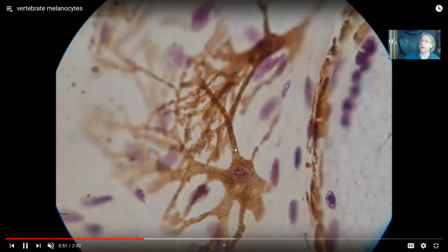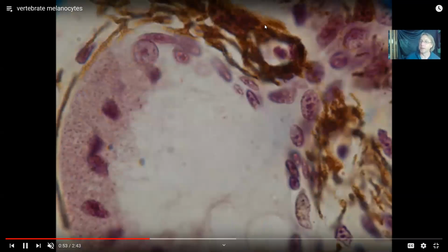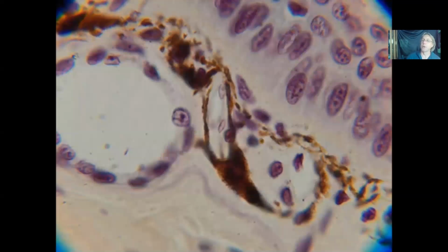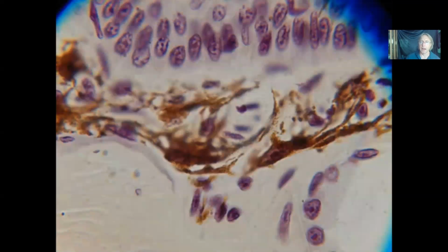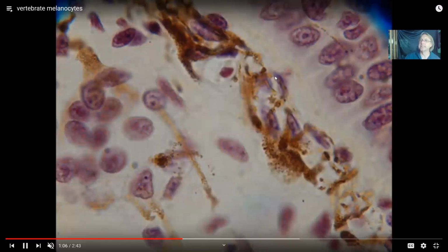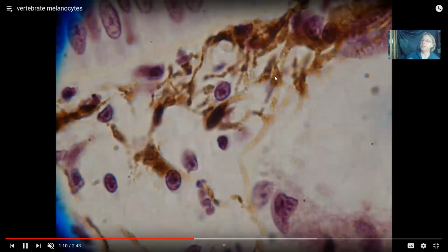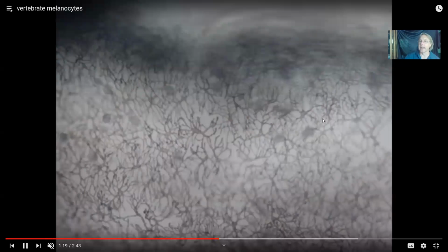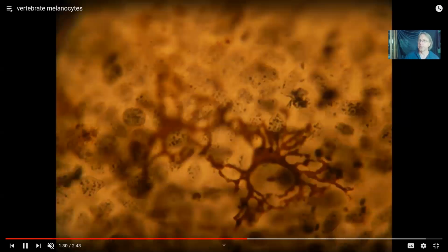Notice that they are full of vesicles of the primary pigment in vertebrates, melanin. Melanin is typically a brown to black pigment, although that can vary a bit. And notice that these cells can send out their extensions and then even inject this pigment melanin into neighboring cells. So here you can see in a lamprey skin, look at these cells known as melanocytes sending out very long processes of themselves where they can interact with other cells.